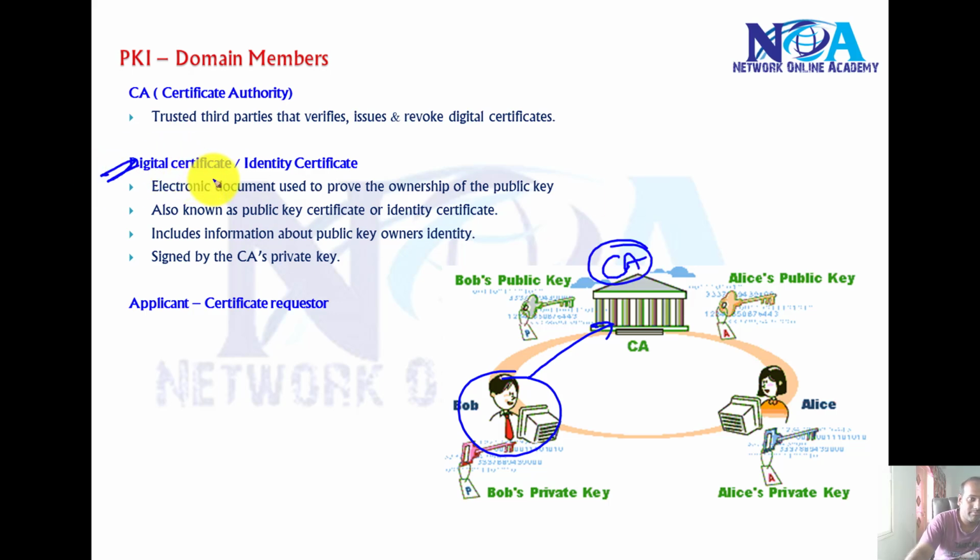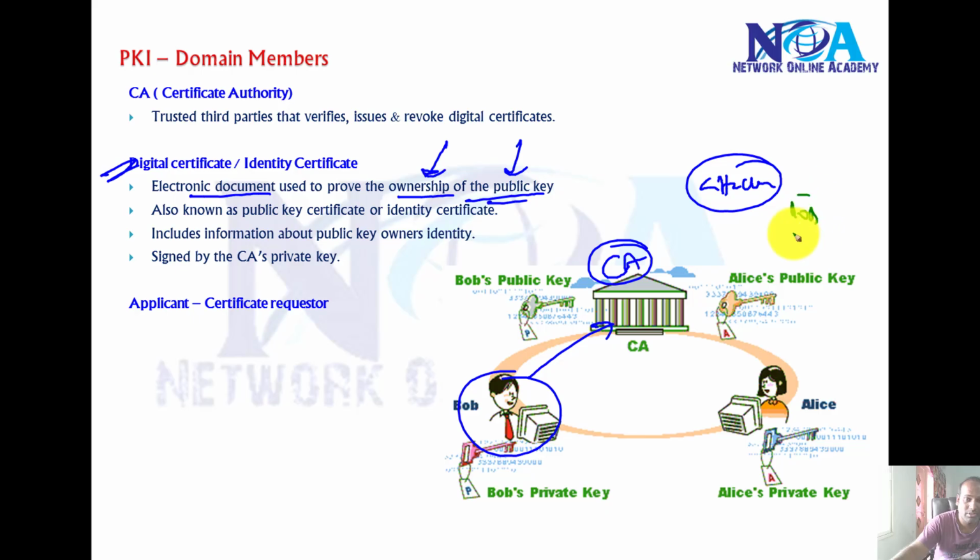And the digital certificate, as I already discussed, is an electronic document which is attached to a public key, which defines the ownership of the public key. This way, if the attacker is spoofing as if he's Bob, according to the CA, he's not Bob. So that key is not used by the other user. The digital certificate is actually signed with the CA's private key.